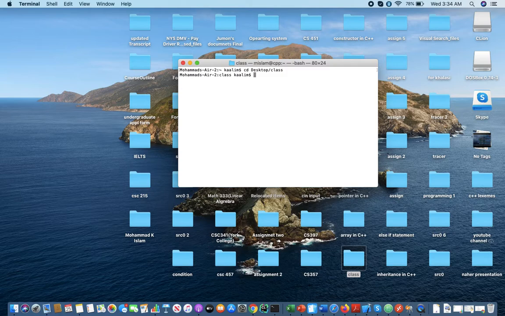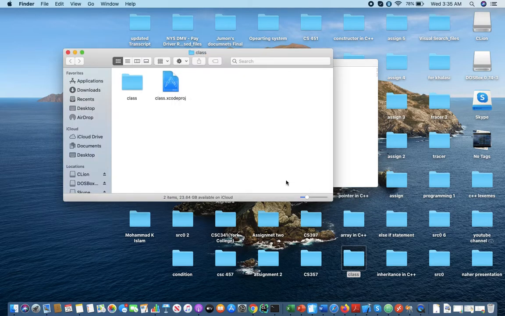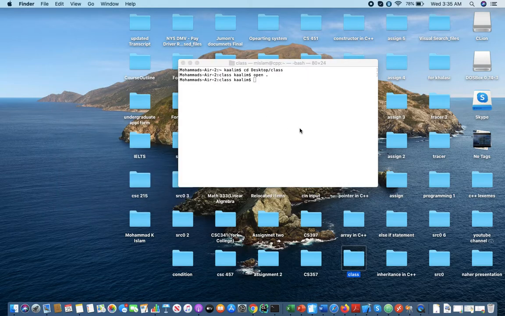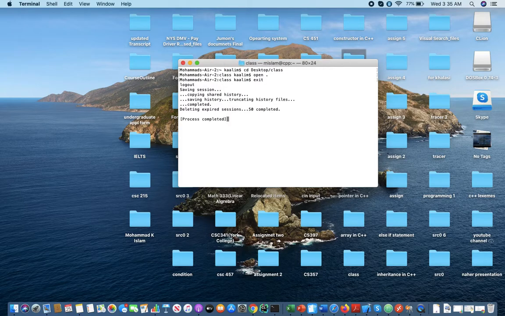So if I wanna get into the elements of the class folder, I have to say open, and so I'm in the class folder now. So if I wanna add kind of files in the class folder, I can do that also using the bash. What else can we do? There are like so many things I said from the beginning, and I think that's it. So if you want to get out of it, just put exit, so it's completing, and the session is being expired now.